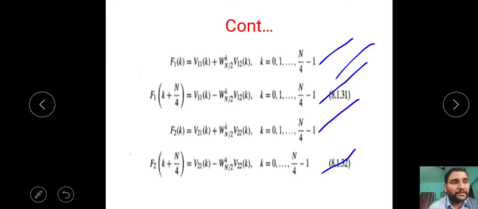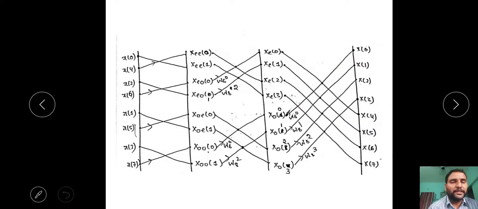That means we have divided the DFT of the given sequence now into four parts. First part is even even, second part is even odd, third part is odd even, fourth part is odd odd. We have to apply DFT for the four parts separately. Each part is an n by 4 point DFT. For now, we have calculated all the n by 4 point DFTs. Then we have to add all those, by using these equations. Then this is the entire DIT FFT algorithm.